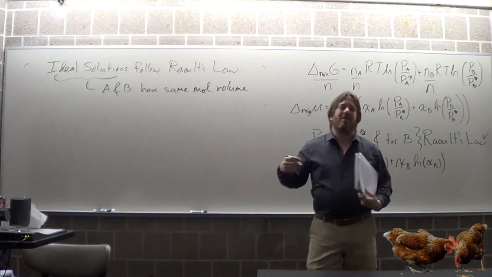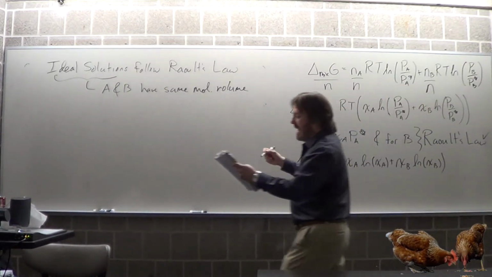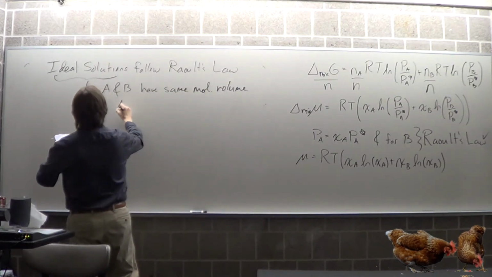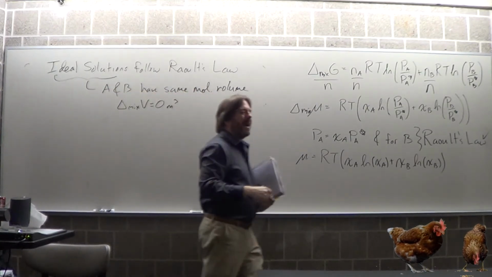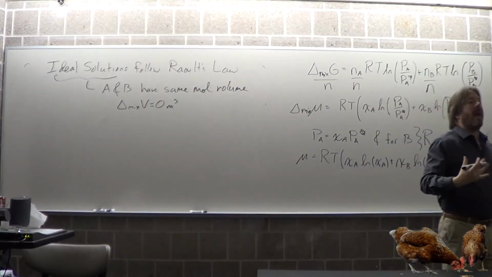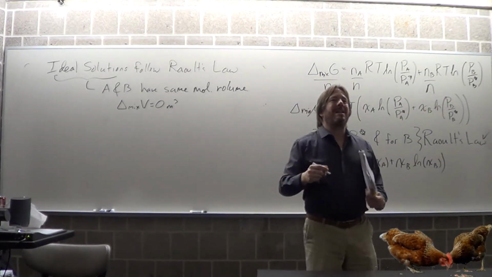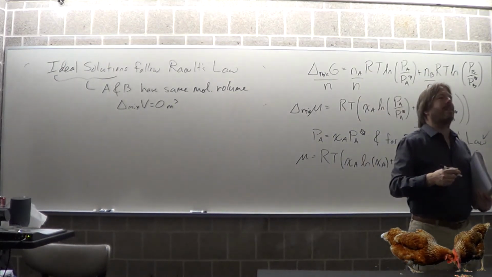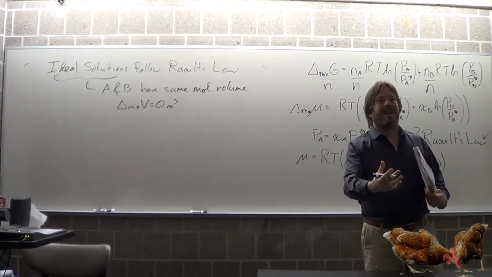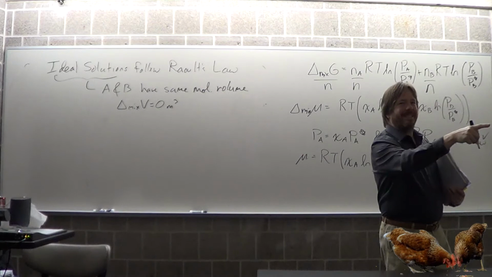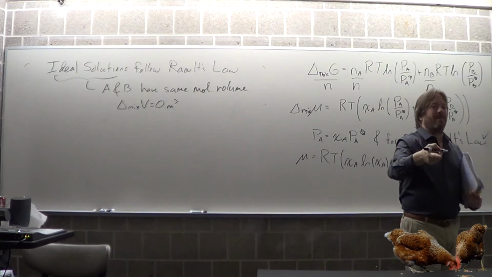Okay, same molecular volume. Ethanol, propanol, about the same, right? Okay. Now what that means is that their mixing volume would be 0, their excess mixing volume. Now this is what I'm going to do to you on the test. If I add 1 liter of an ideal solution to 1 liter of another ideal solution, what's the mixing volume? 2 liters. Fail, pass. It's 0. The resulting volume is 2, but the excess volume is 0.